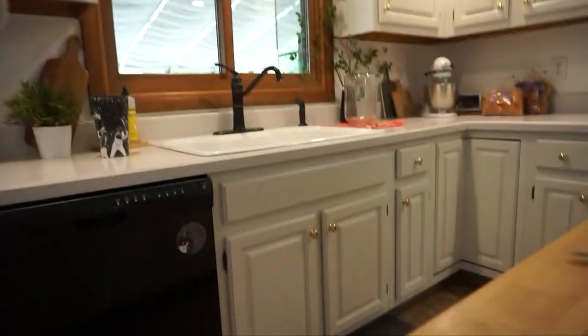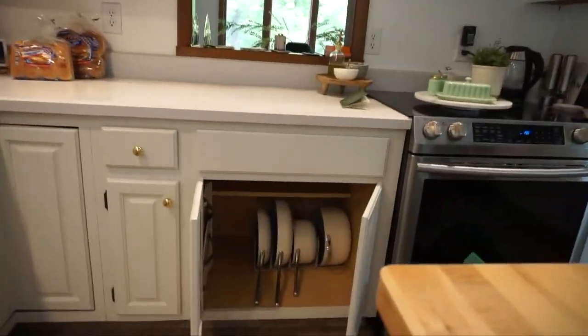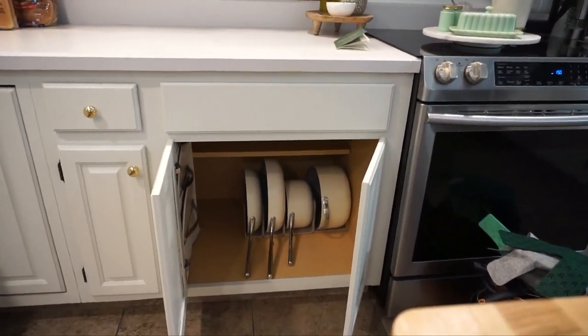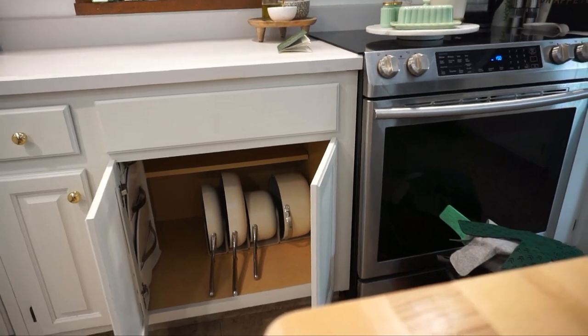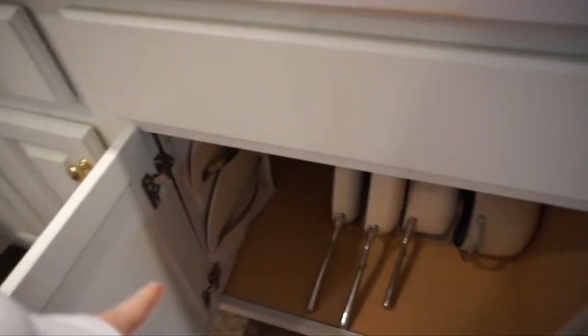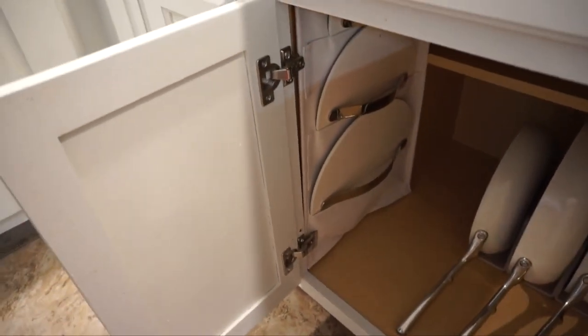Jarvis, come look at these. The new pots and pans. Whoa, it came with an organizer? It comes with an organizer and look at where the lids are. Where are they? Do you see them? No. Stand right here. Oh, inside? Oh, I didn't see those, nice. You can't even see them. They're so organized. Remember how much room it used to take up? Yeah, those look really nice.